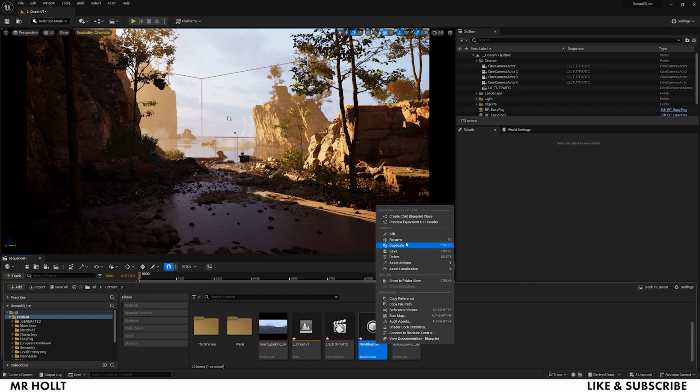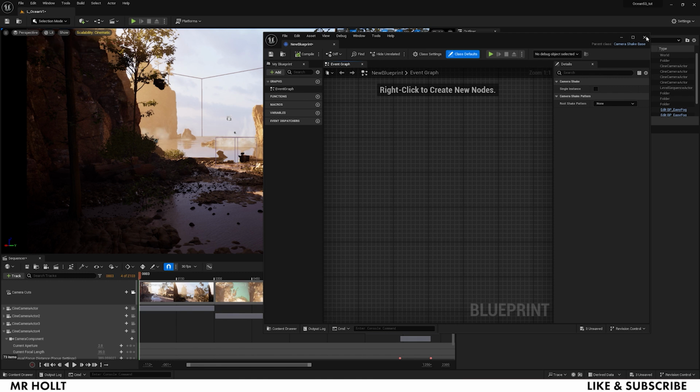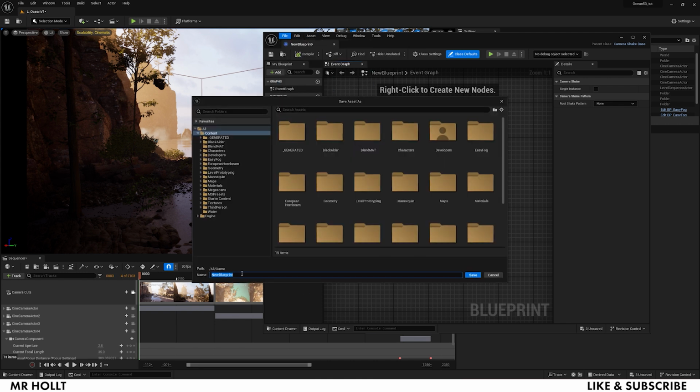A little autosave got in the way, so just click Edit. Oh, whoops. All right, we're skipping ahead a bit. I want to change the name of this asset, so we can save as Camera Shake 1. This is mainly because you might want different camera shakes, so it might be good to name them 1, 2, 3, or maybe hard camera shake, fast camera shake, so you know the difference between the levels of camera shake you're going for in each different scene. In my case, I'm just going to name this Camera Shake 1 and click Save.